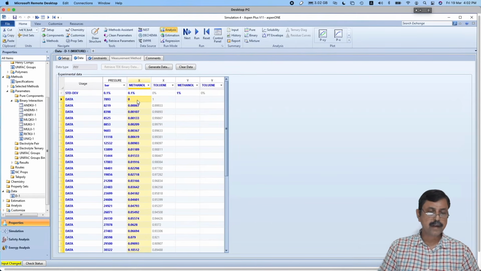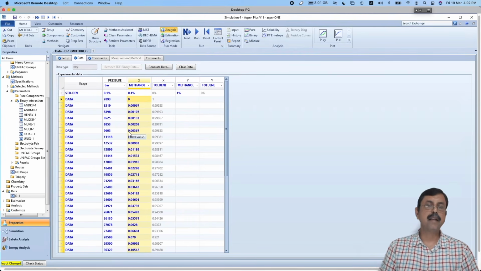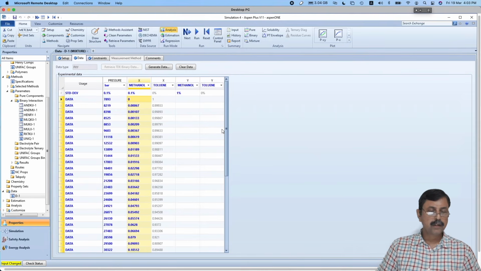So as soon as you write Ctrl+V over here, the toluene is calculated. Okay. Now at this temperature, 40 degrees centigrade, neither methanol nor toluene will have any vapor phase. So the vapor phase diagram will not be there. Okay. So once this is done, we can check the PXY diagram.